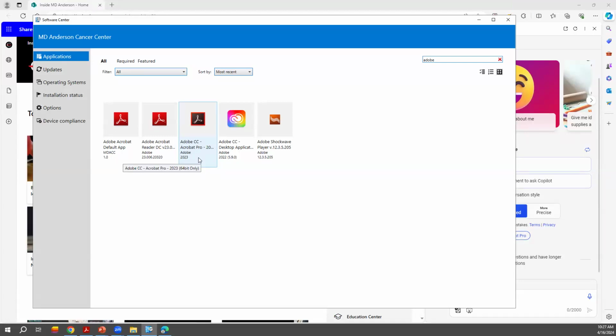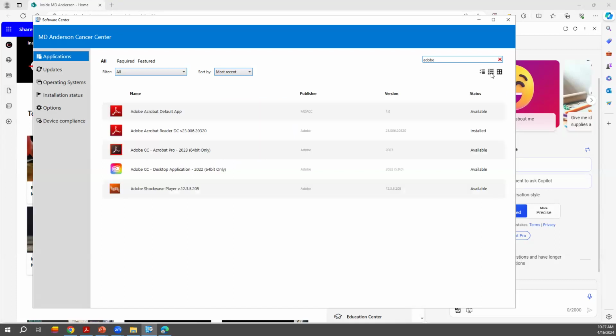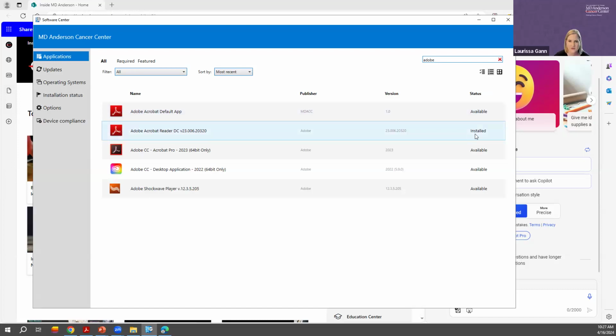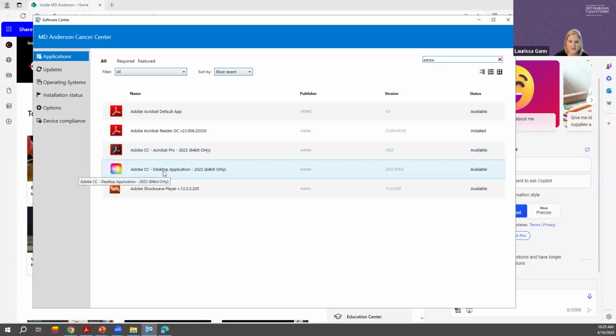And Anna says if you switch to list view instead of the grid view that you're in, you will see what you have installed or not installed. Oh, thank you. I have a really advanced version of Adobe on my computer, but if you use Acrobat Pro, that one should work for you. And since someone asked, all my PDFs are showing with the Chrome icon and it always opens in my web browser. I was having that trouble when I got updated too. So try to make it your default app or try Pro and see if either one of those will help fix that for you.